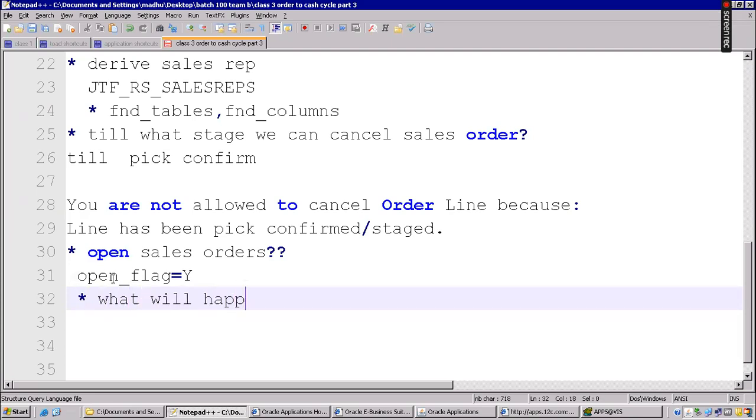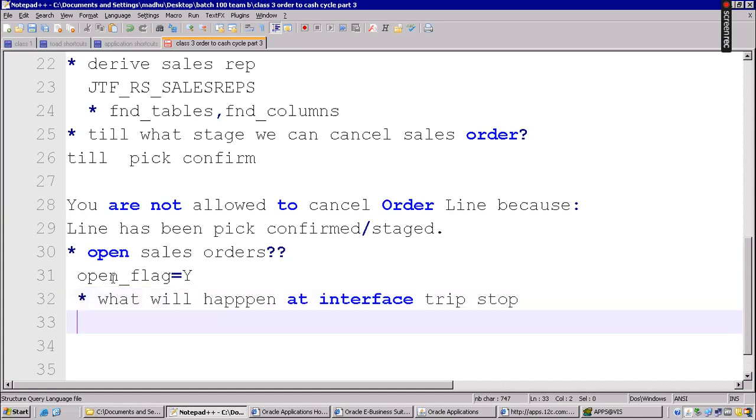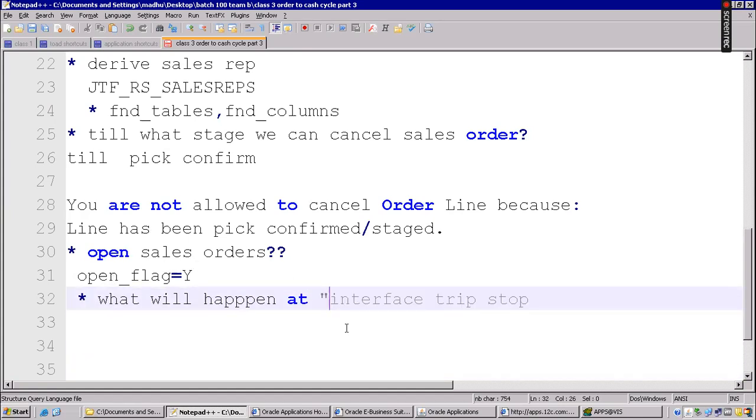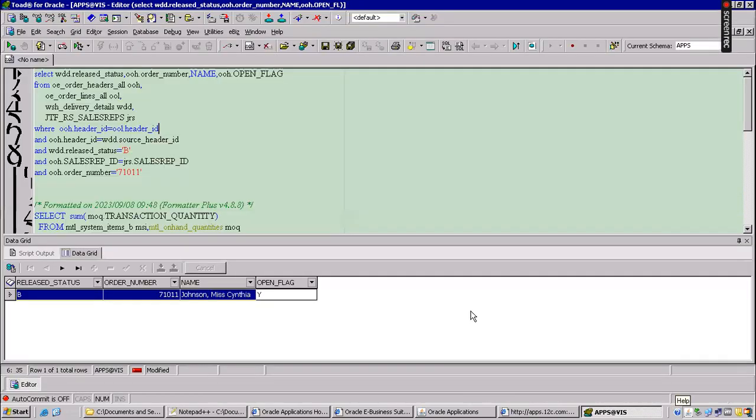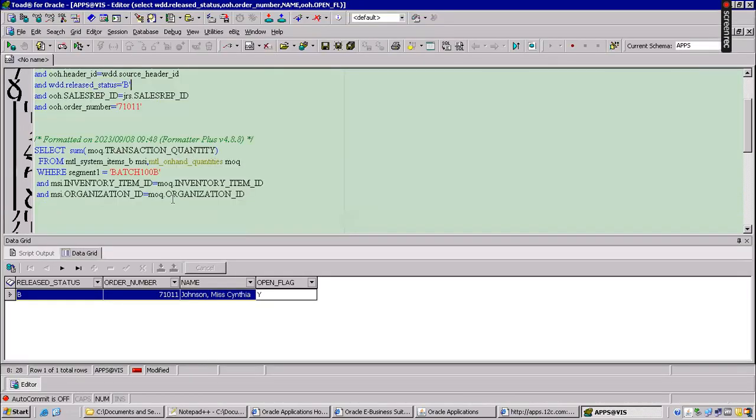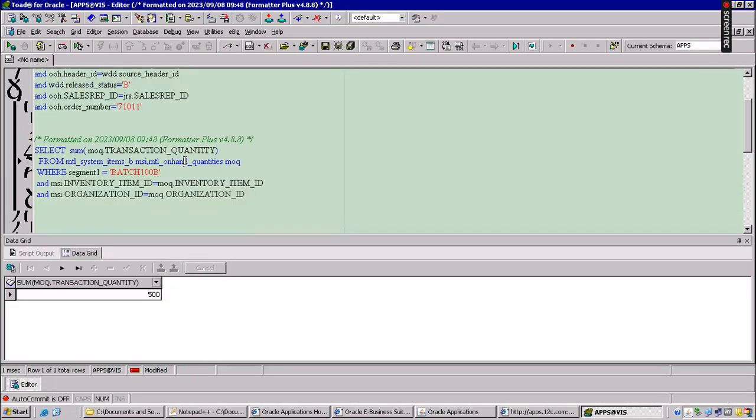Now the next scenario is what will happen at interface trip stop. This is a standard concurrent program we have seen yesterday after shipping. I'll tell you exactly. Right now, what is the quantity for your item? You just observe, 500 quantity.